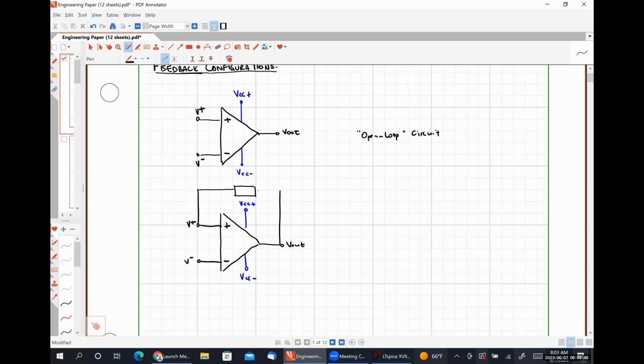For most of our applications, it will be a resistor, but it's possible for it to simply be something like a capacitor, inductor. I don't think you would really ever use a wire because that's just going to force your output voltage to be the same thing as your inverting input voltage, which is defeating the purpose of positive feedback, which we'll talk about in a little bit. But anyway, positive feedback circuits are characterized by connecting the output to the non-inverting input terminal through some conductive path.